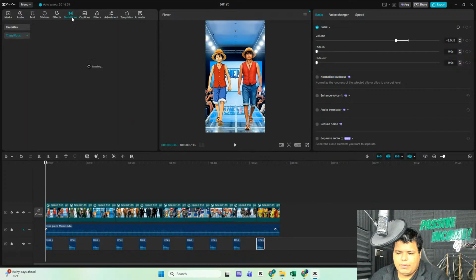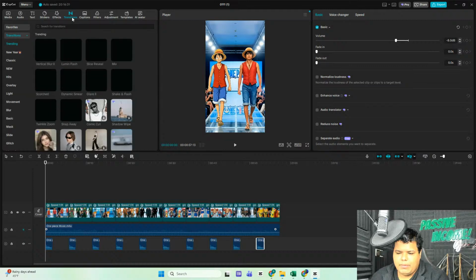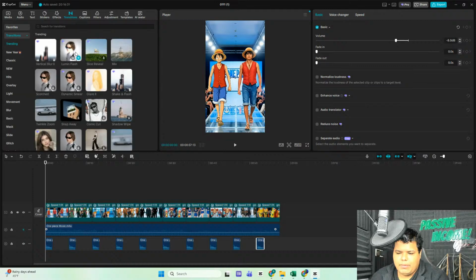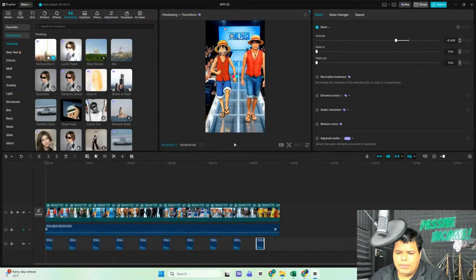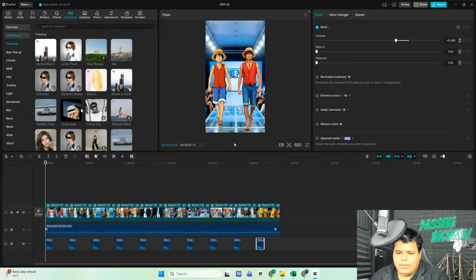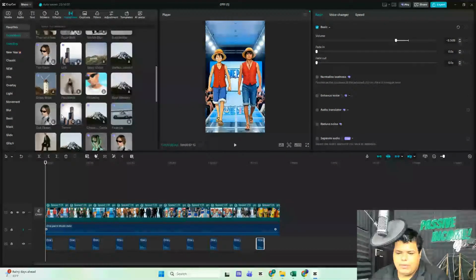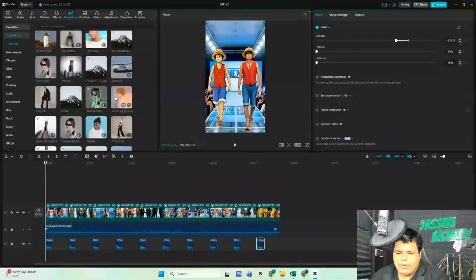So as far as the transitions are concerned, I think I'll be using a transition. Maybe the flash. Let's try something else. There's a lot.